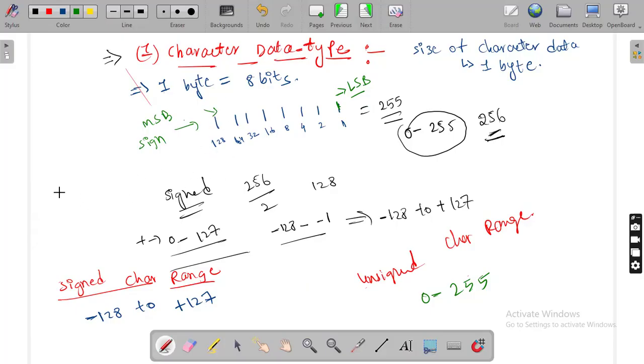If the sign bit is 1, then it is treated as negative data. Very important point. If the sign bit is 0, then it is treated as positive data.